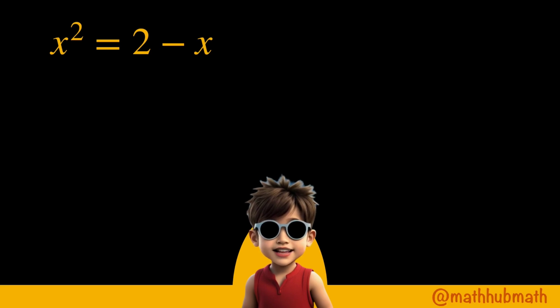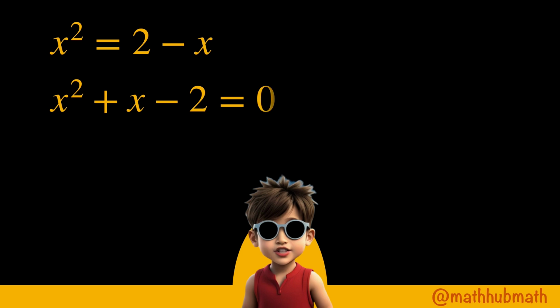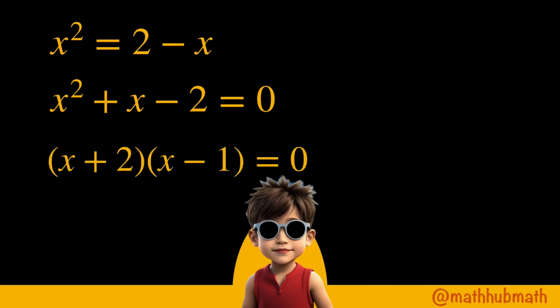Here we can move the two terms on the right side of the equation to the left. We would have x to the power of 2 plus x minus 2 equals 0. This is a second-order polynomial that probably has two roots if we can find two numbers that their multiplication is minus 2 and their summation is 1. We know that those numbers are 2 and minus 1, so we can rewrite the polynomial as x plus 2 multiplied by x minus 1 equals 0. It's obvious that roots of this equation are negative 2 and 1.